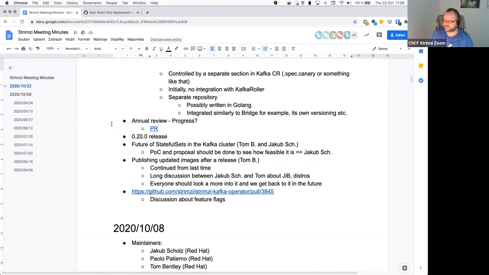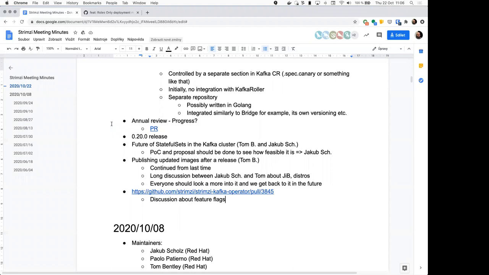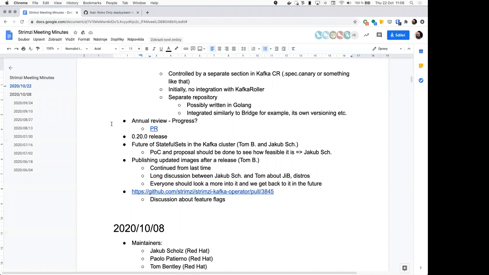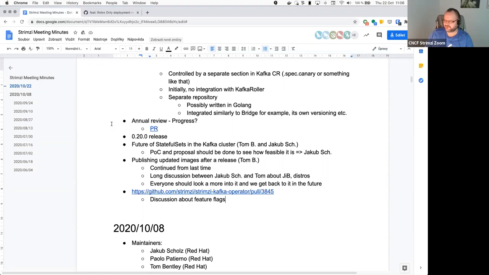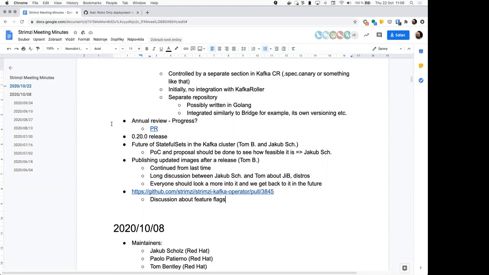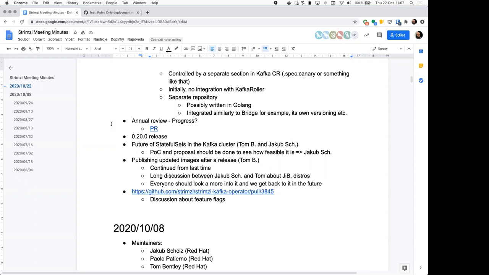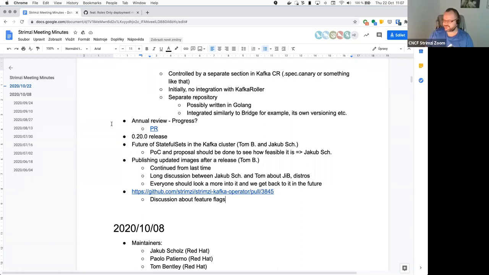I didn't really have the time to look into your PR in more detail apart from the initial discussion. But we would need to make sure that the users using this understand the limitations, right? No node ports, no rack awareness, and so on. Yeah. So it's basically absolutely not a production ready deployment. But maybe that's more a documentation thing, since I don't think you are planning to enable that by default. Yeah.